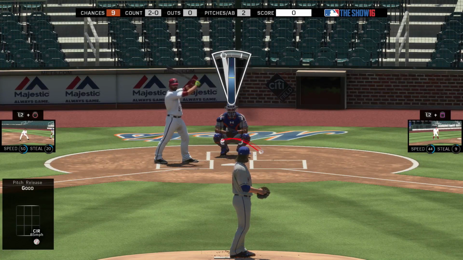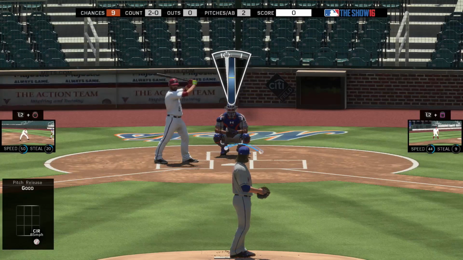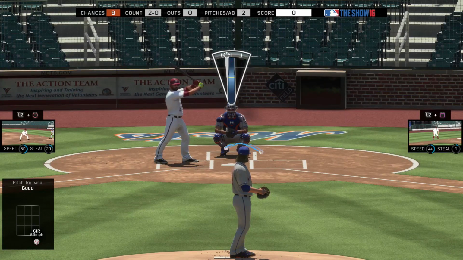You can throw it anywhere. Middle in, low and in, high and in, wherever. As long as you establish that fastball, you can have a lot of good success. And of course, we have the old high fastball curveball combo, which I will try occasionally against left-handed batters. I think it works better against right-handed batters, though.